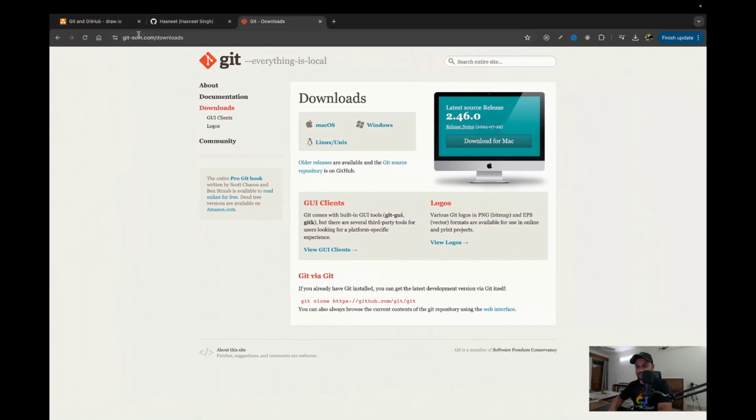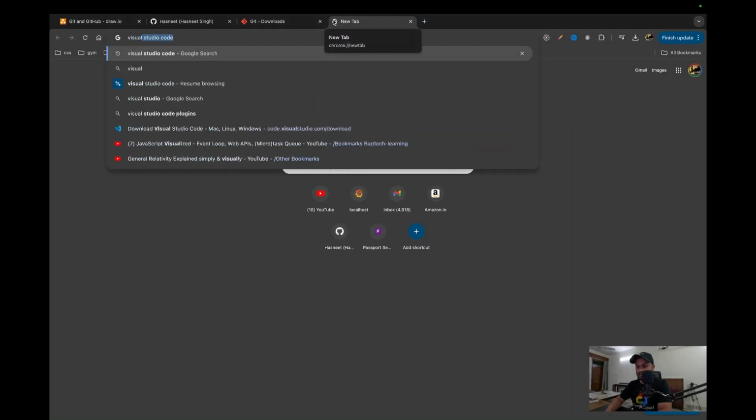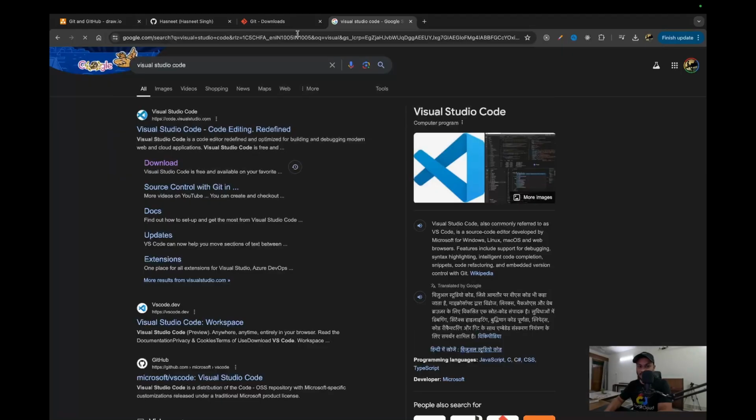Now, the next tool that we need to install is a text editor. For this one, you are free to choose whichever text editor you find yourself comfortable working with. In my case, I'll be choosing Visual Studio Code because it's one of the best text editors in the market, in my opinion. It's very lightweight and has loads of extensions to take leverage of. So go ahead into the address bar and type Visual Studio Code. Again, I'm not forcing you to install this. You can choose whichever text editor you prefer. In my case, I'll just use Visual Studio Code.